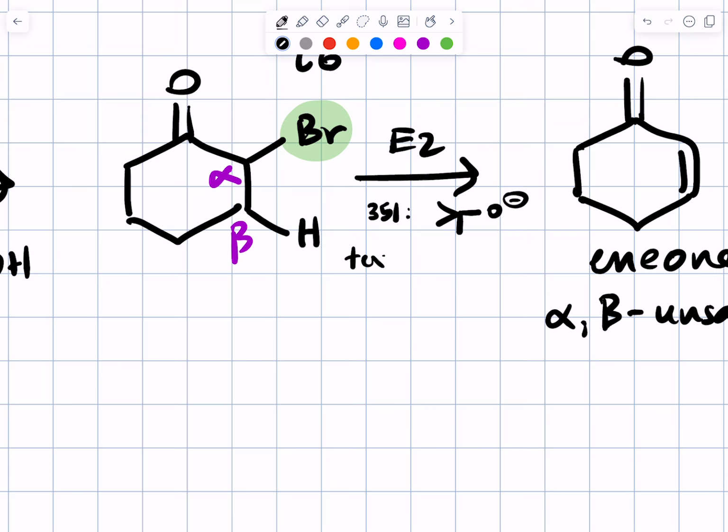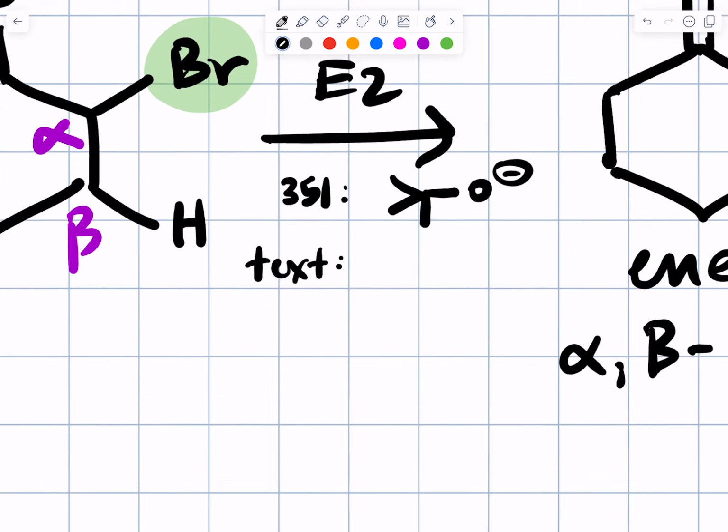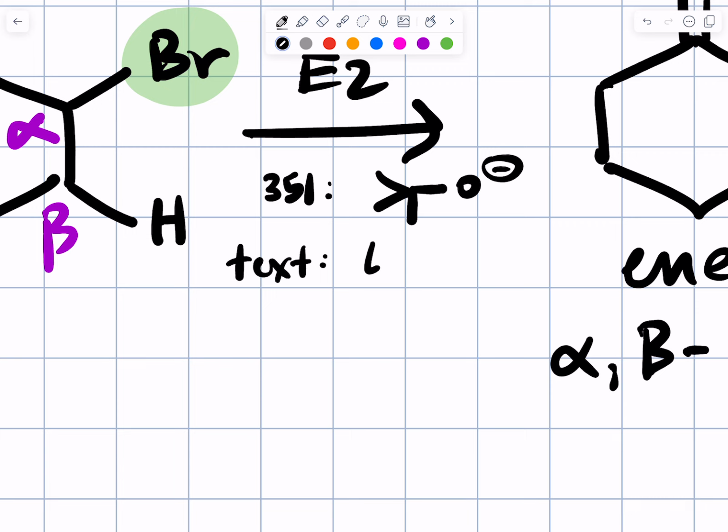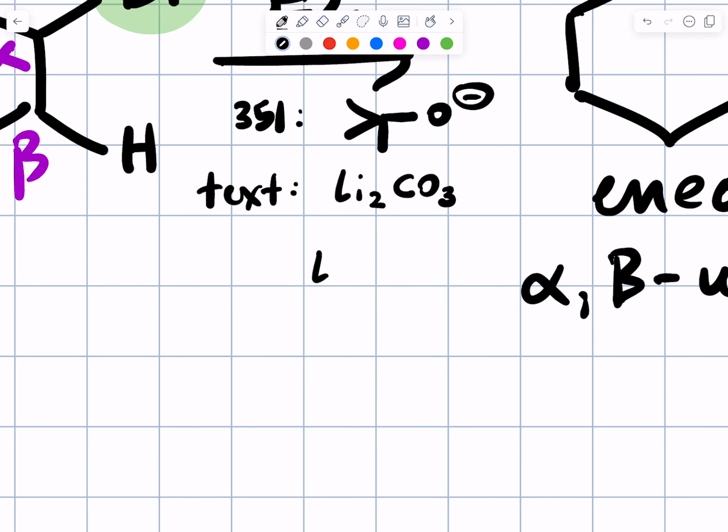There is one from your text, and it's oddly specific. Your text uses it without justification or any explanation whatsoever. So the reagent is a combination of lithium carbonate, lithium carbonate as a base. Carbonate, if you're interested, and you don't have to be, you don't need to memorize this. Carbonate is the following ion, and it's a decent base.